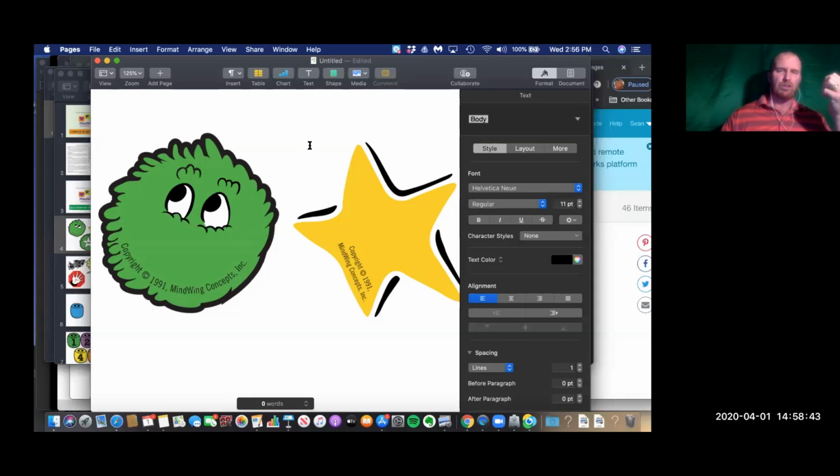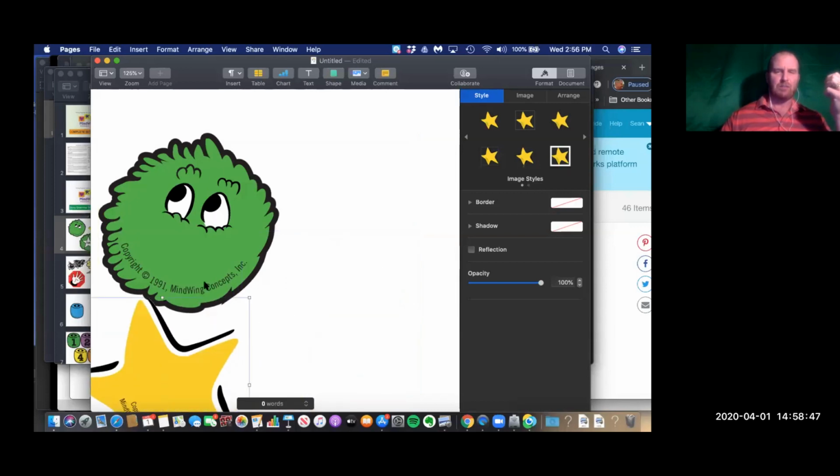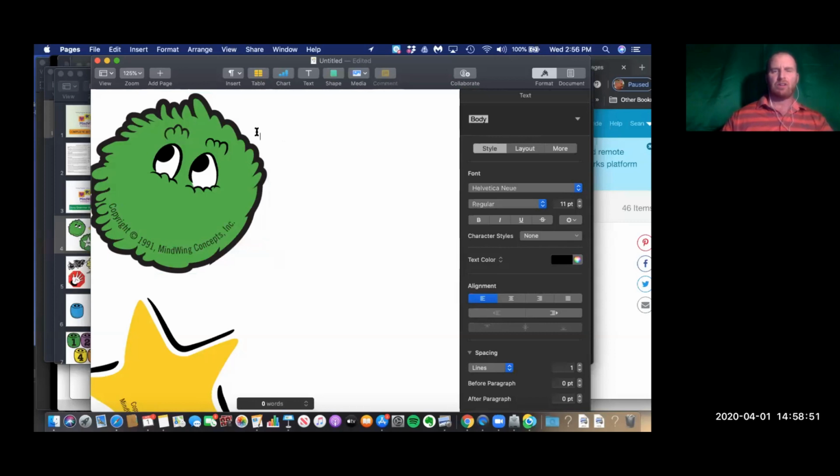But using these in a word processor is a little bit harder, as you see. Moving them around sometimes can be a little funky, and then figuring out where the cursor is, because now I can write in the character up here.